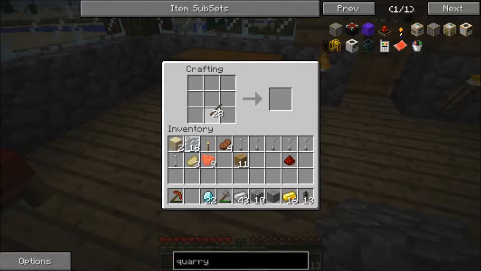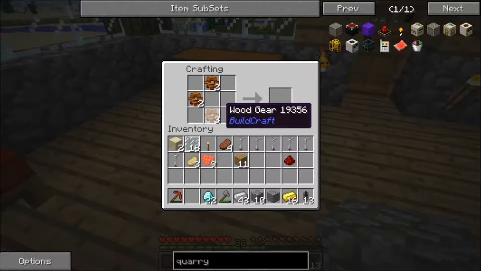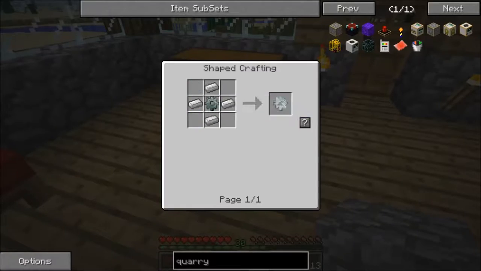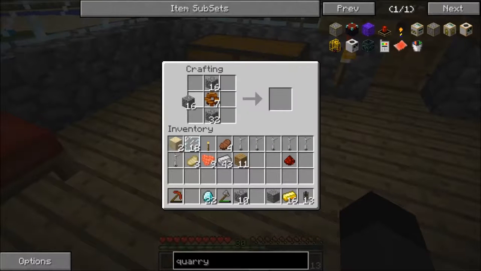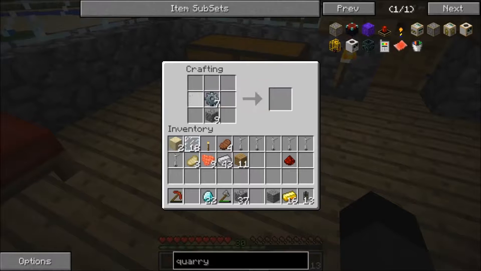Okay. Like so. Wait. Okay. Whoops. I'm stupid. Like this. It isn't? Okay. Quarry. Oh yeah, stone. Derp. Totally forgot about that. Gotta make him stone first, and get the cobble back out.